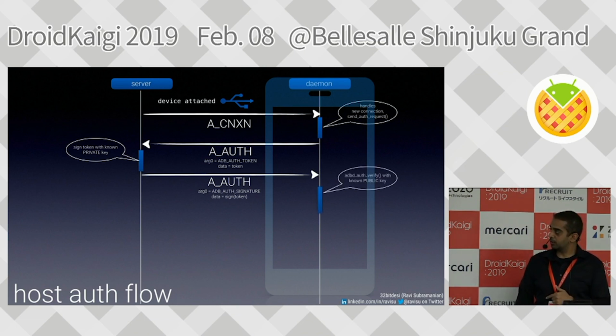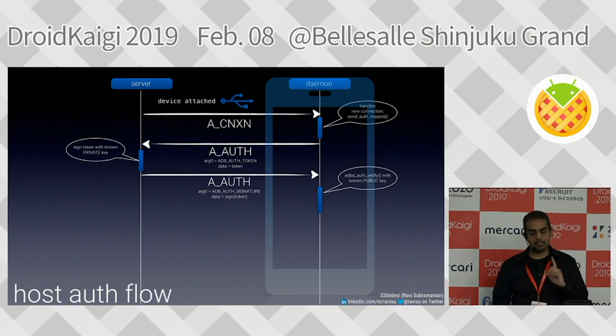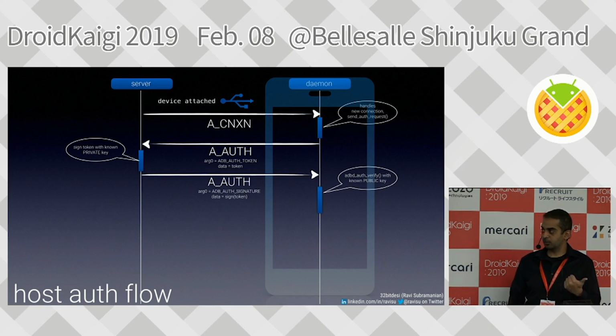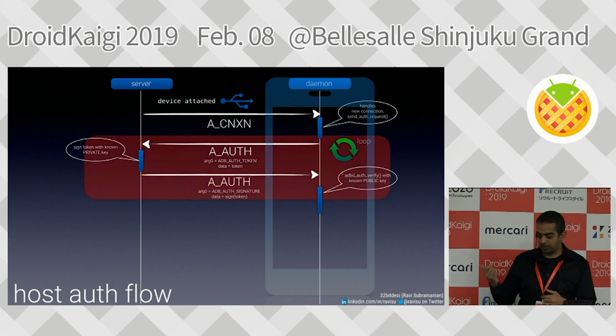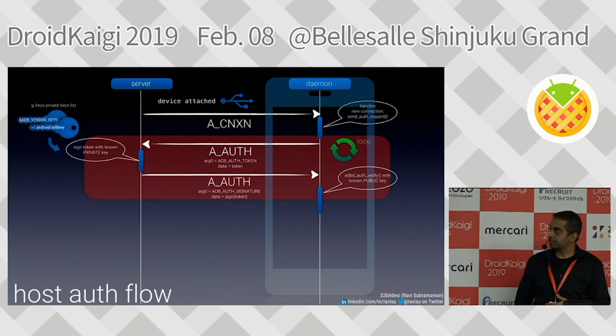The daemon now will invoke auth verify. Note that with good old public key, private key style signature verification, the server actually holds the private key and the daemon is expected to hold the public key. The daemon performs the check with a known public key. What's supposed to happen now is, if that verification fails, let's say the private key that was used to sign doesn't match the public key that the daemon is aware of, this now has to happen a few different times. So how does this work?